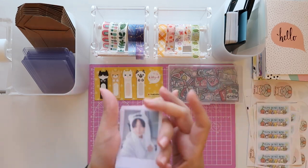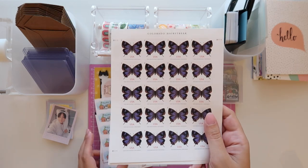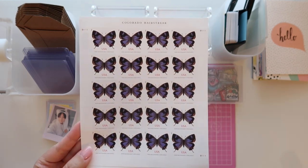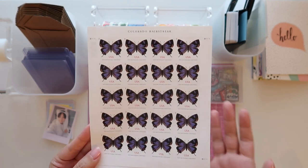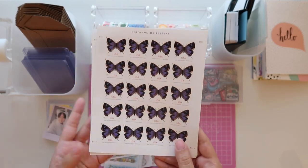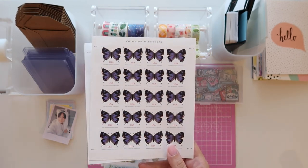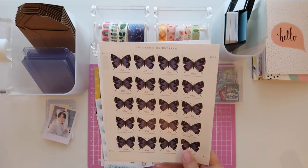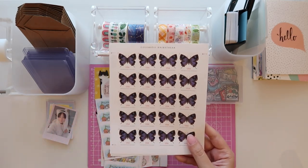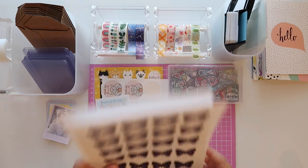But yeah, I printed all these out, and then we just have some finishing touches to put on the envelopes. Obviously, you are going to need some kind of postage. Here in the US, we have what are called non-machinable stamps. They are amazing. Please consider using these if you're going to be doing a lot of trades and sales. When you use a non-machinable stamp, it is so much better for your photo cards. It's not going through the machine and potentially getting stuck. I've had so many horror stories where I received photo cards that were sent using only one regular postage stamp and it went through the machine and came completely bent, and you couldn't even repair it. It was a total mess. So I highly recommend these.